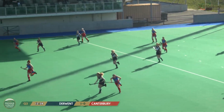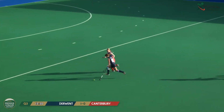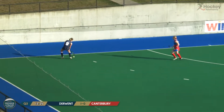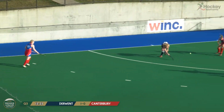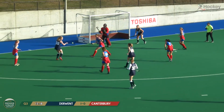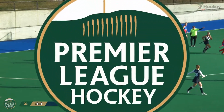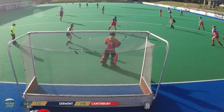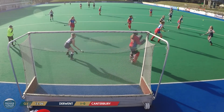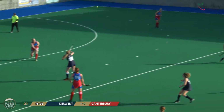As Dobby collects the ball deep in her own half. She's managed to beat O'Connor and has a little bit of space to work in. Now Emily Rockefeller on a reverse. Beard does enough just to push her really wide, but Rockefeller does well to keep it in. Fires in a cross, bounces once, twice. Westland lines up. Good save by Bennett initially. Dobby does well to get that one under control, and well, I thought Molly Hayes had just tapped that one over the line, loose ball, but it's over the baseline instead, and Canterbury will have the release from the 15.